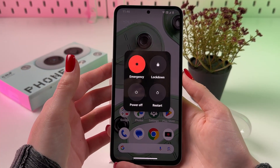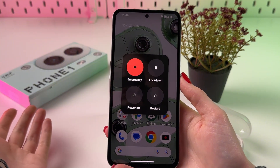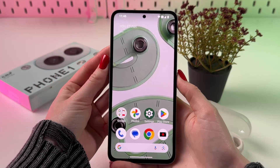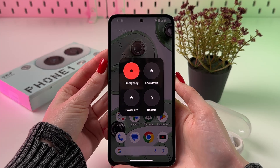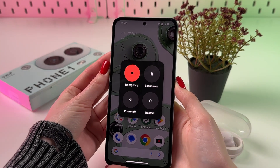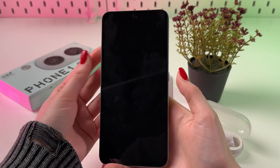Basically, this menu appears on the screen from which you would normally choose restart, but since we have a non-responsive touchscreen, to solve it we need to just hold those buttons and ignore this power off menu — just continue holding the buttons until the screen turns off, just like this.